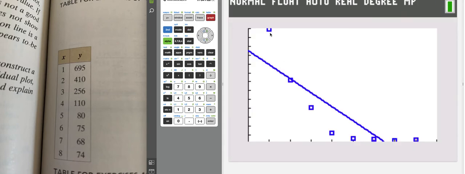There we go. As you can see, this isn't a very good representation of the data. We have one point above it, then it looks like we go below it, and then back above it. If we made a residual plot, we'd have one point above, a bunch of points below, and then back above. So this data wouldn't fluctuate. Fluctuate means it's hopping back and forth: some above, some below, all the way along. And it looks like there's a pattern. So a linear regression line doesn't do a very good job here.